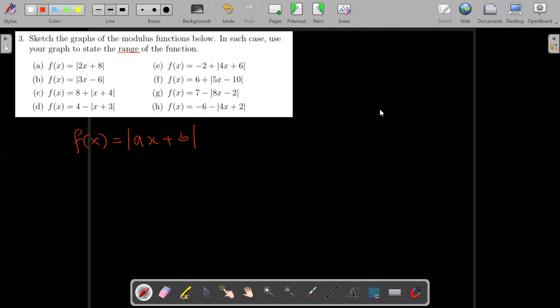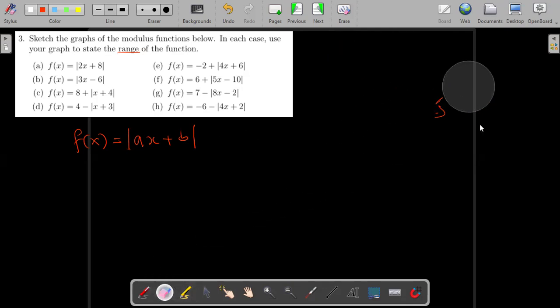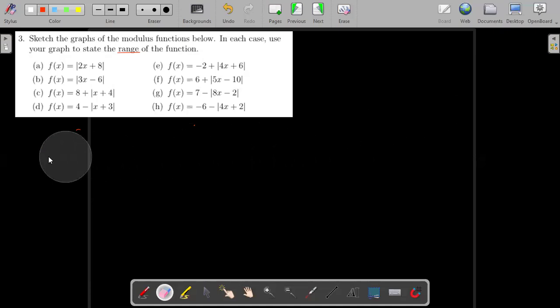of our graph. That is, if I have an x-y plane, because of this modulus function, I expect things to appear in this upper region here, because this is the positive region. But there will be cases in which it will appear in the negative region, and we'll look at those rules as we continue. So I'll start with question 1.